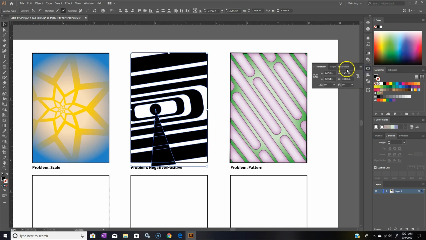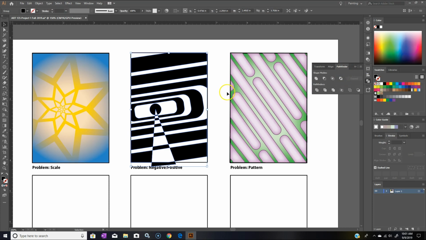I'm going to go back to the Pathfinder tool, and in this instance, I'm going to do Exclude. You can see what that does. That's where the shapes are overlapping. It excludes. It makes kind of a cool effect, I think.